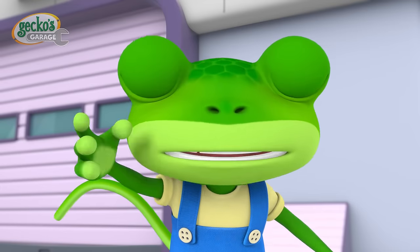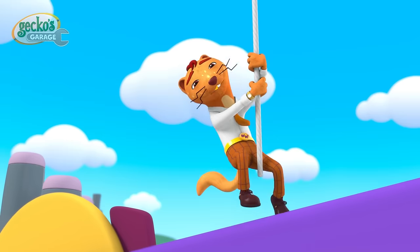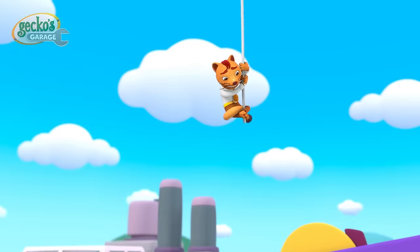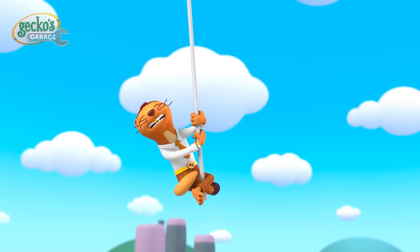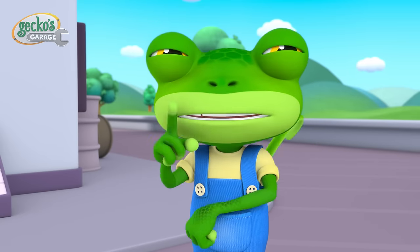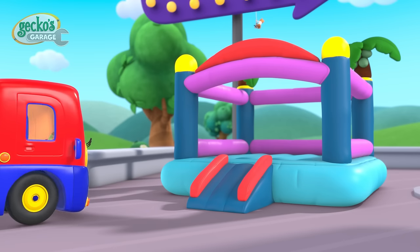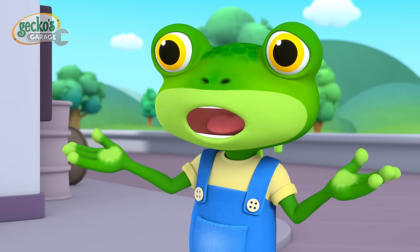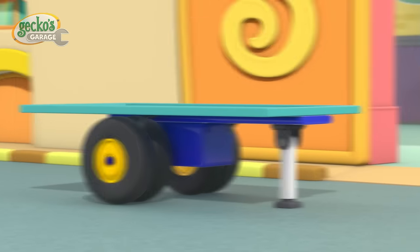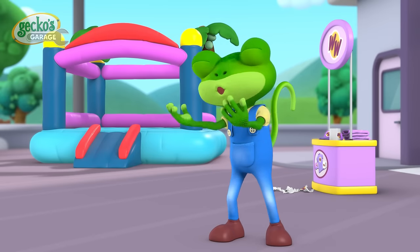Mr. Weasel's in danger! We have to help him get safely back on the ground! Wobbling whiskers! Now my toesies are getting cold! Stop! We need to get Mr. Weasel down safely! Mommy! Aha! That bouncy castle will provide a soft landing! But how do we move it underneath Mr. Weasel? Oh, that's it! We'll put the bouncy castle on wheels!